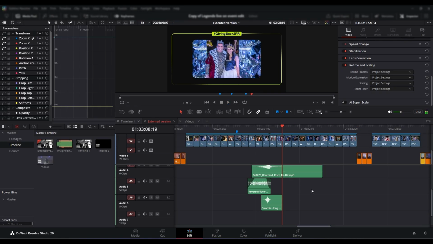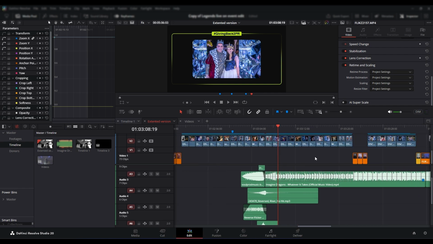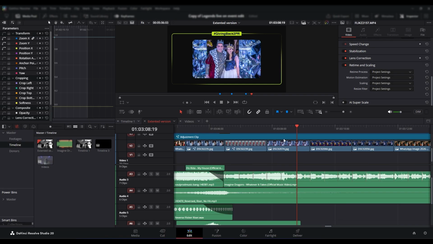So here comes another Imagine Dragons performance, and I started with images because I had more than like 300 images which I needed to include, but I couldn't use all of them. I just used maybe 100 or something, I guess, but I had to talk to my client to see all the important images that must be included in the video. Then I worked on this.